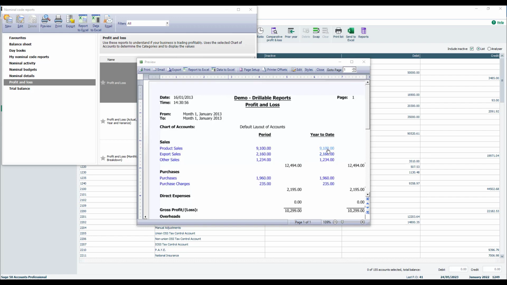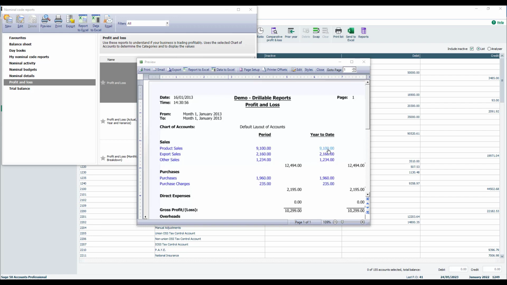If I wanted to know that in previous versions, I'd need to work backwards. I'd need to close out of the report, edit the chart of accounts, have a look at the sales range, the product sales, see which nominal codes are being included in that range. Then I'd need to look at the nominal records and maybe even the nominal activity reports. Now, you might already be familiar with this process, and if you are, you'll be aware of the time this would normally take. However, with the new drillable reports in Sage Accounts 2013, it's easy.